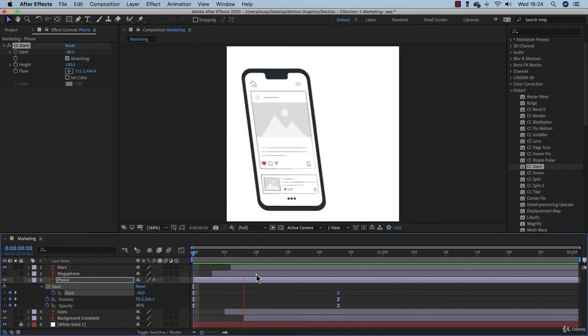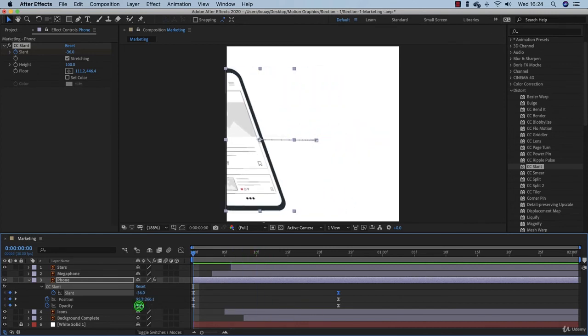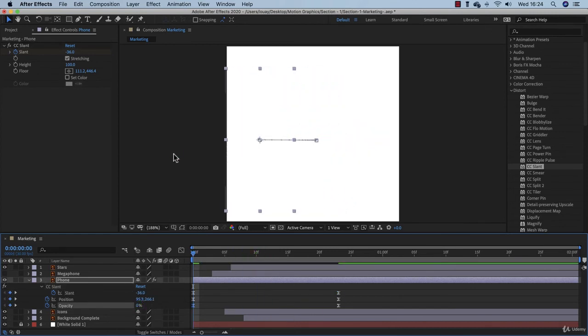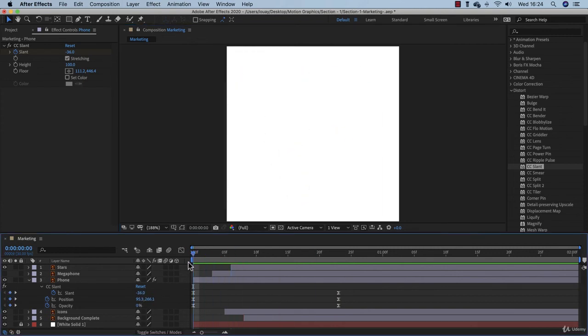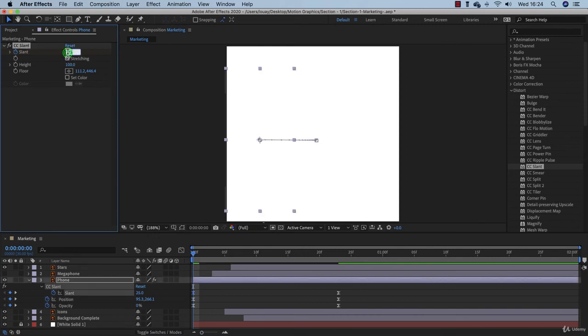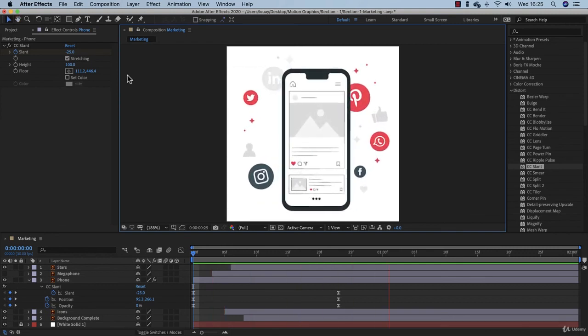Pretty cool. Now let's go back to the beginning and put the opacity at 0, and here you are. Very nice animation. Very beautiful. It didn't take any work. It's very easy. Now if you want to change it, make sure that the time indicator is on the keyframe, and maybe you reduce it to -25, and then you play again. Here you are. Pretty cool.